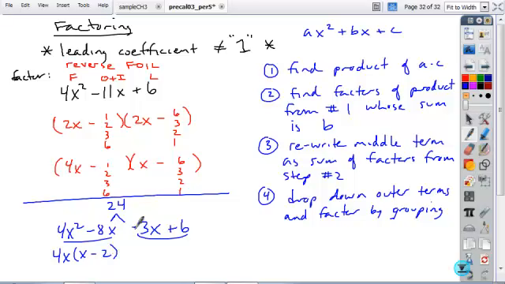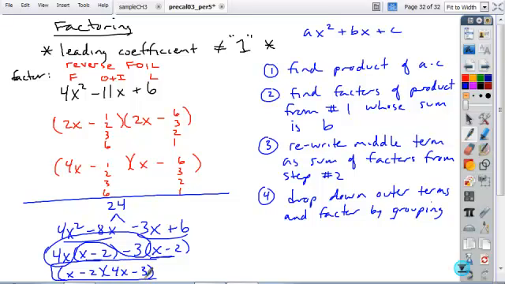And what common factor can I remove from my second pair of terms? Just the 3, and I'm left with a what? X minus 2. If I've done it right, I should have a repeated factor. I'm going to take out that repeated factor, x minus 2, and then the remaining factors form the terms 4x minus 3 of my second factor.